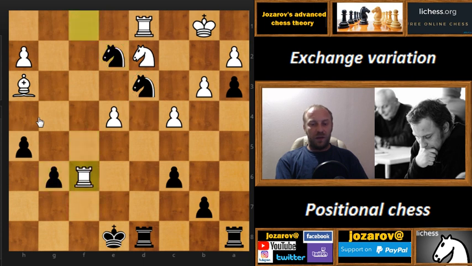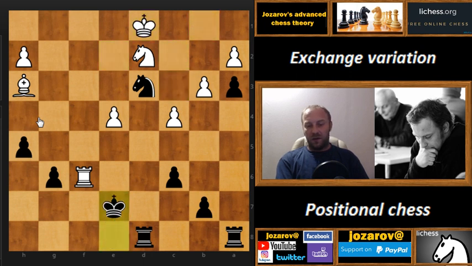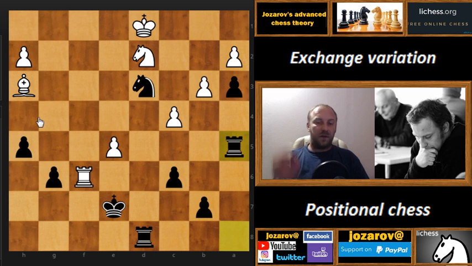Now after taking, we have here this fork on the king and the rook, of course, and after taking, here comes this king to e7, and it's really a dominant move, and after e5 we have rook to a5, and here is where white resigned.